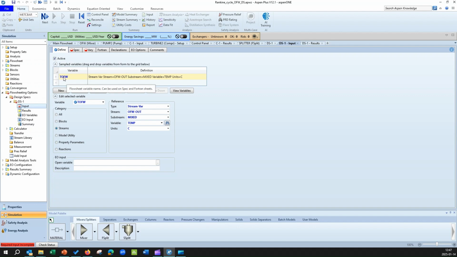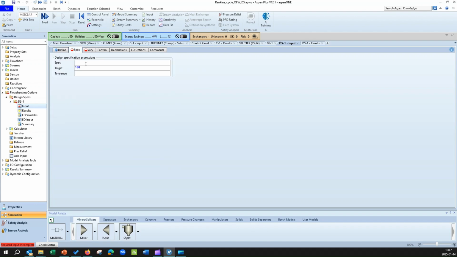Make sure that you do not make typo errors here. It's quite common. So make sure that you have correct spelling of your parameters. So TOFW is equal to 188, and the tolerance, let's say, is 0.1.